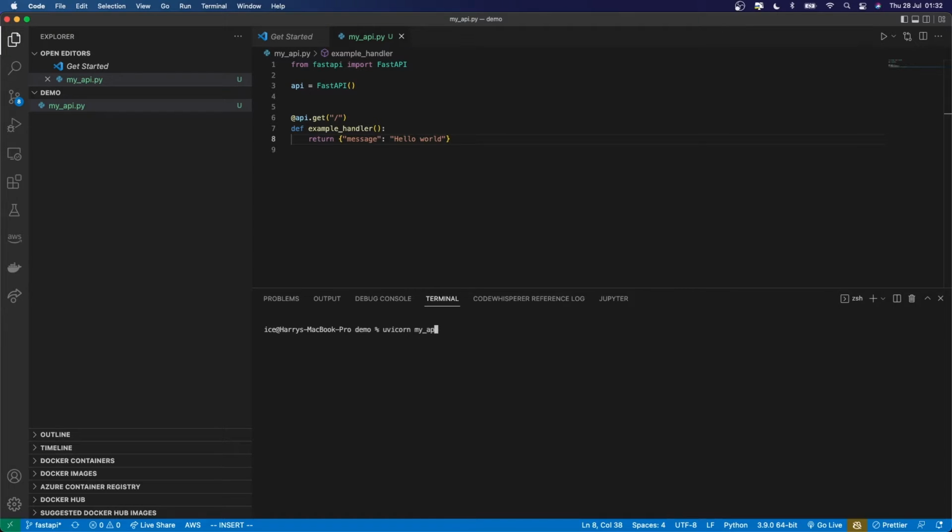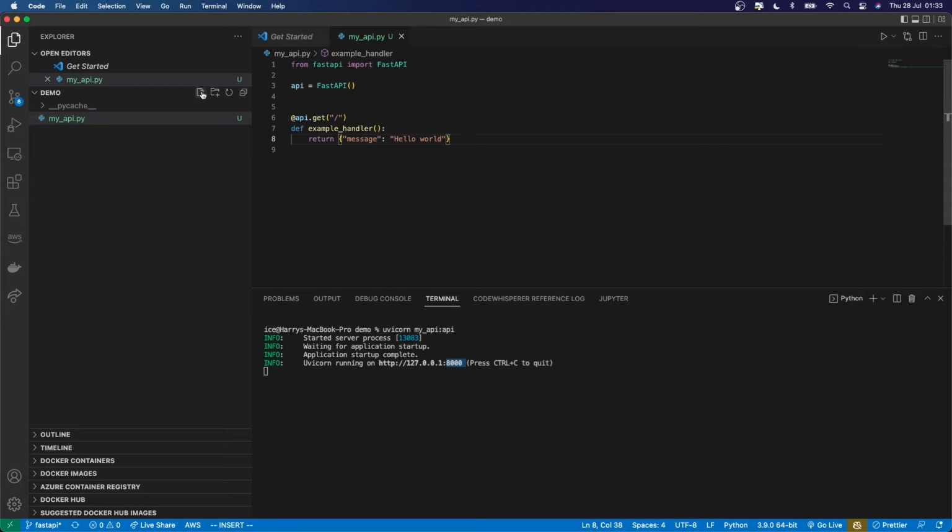And then once you've done that, you can run your API file like this. The command expects the name of the file and the name of the instance of the API within that file, separated by a colon as its first argument. And when you run that, it starts running the API locally. So you can see some info logged by this API, which has been printed to the console here. It says that Uvicorn's running the API on my local machine, that's my local IP address, on port 8000, which is where it's listening to requests from.